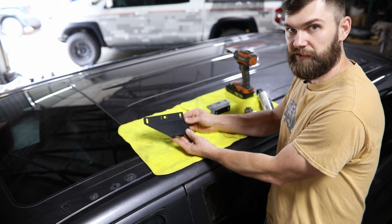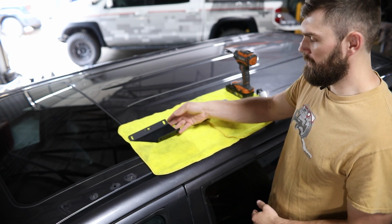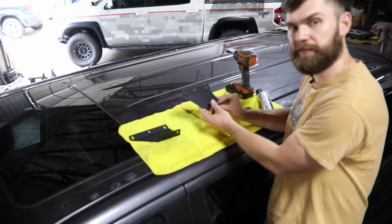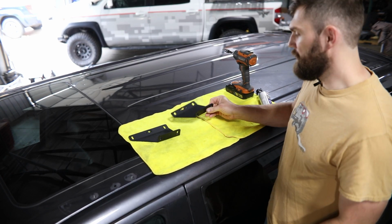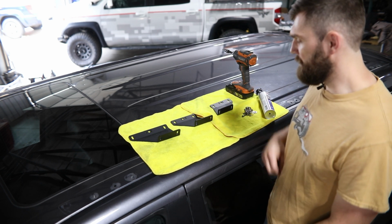The larger of the mounts is going to be the front mount. It needs to angle back, as you can see here. The mid mount is going to look very similar to the rear, but it's going to angle back. And then your rear mount angles forward just like that.